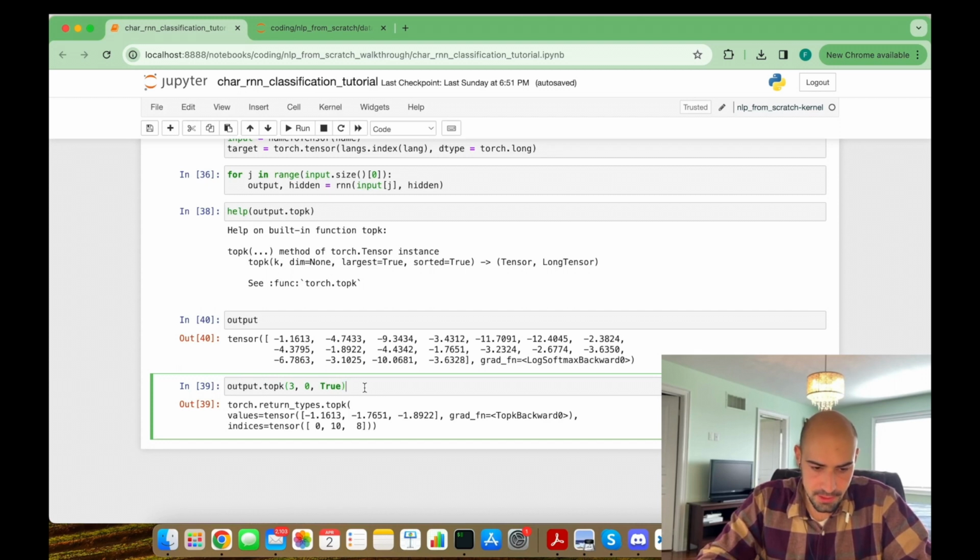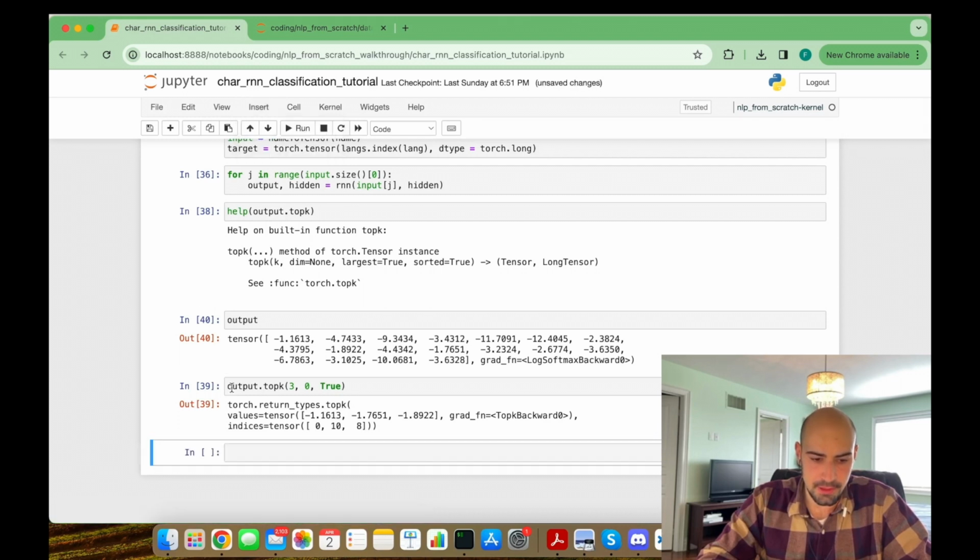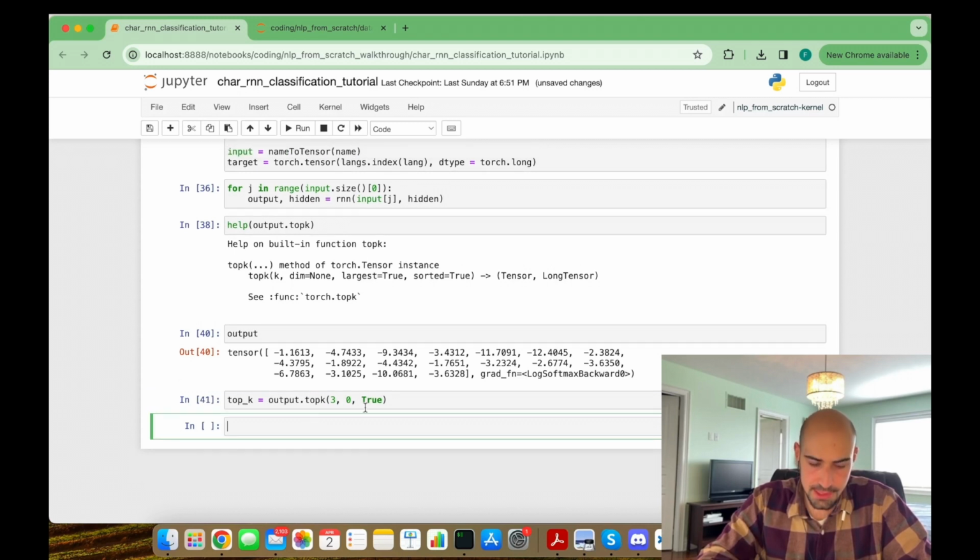Okay, so these are our top k predictions. And let's see which languages those correspond to. Well, for the top language predictions, we can just take the langs at the index of that top k.